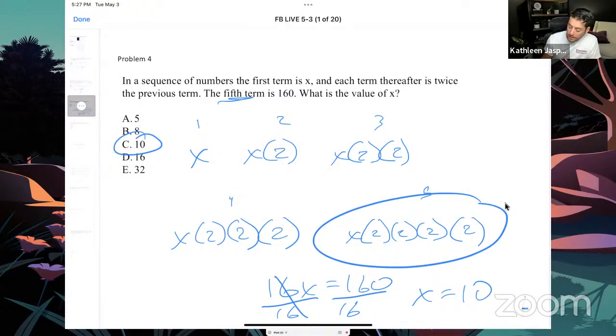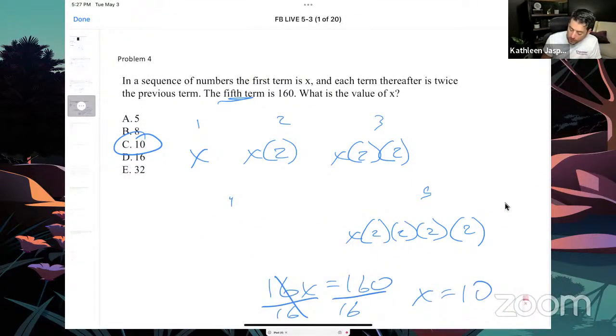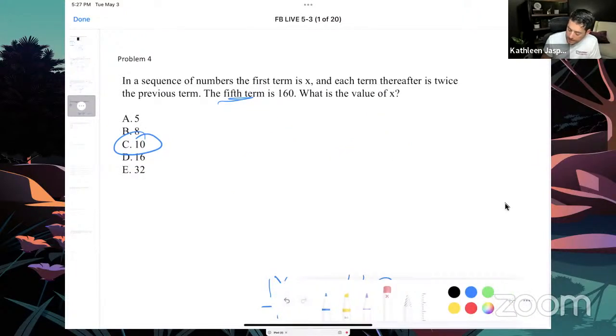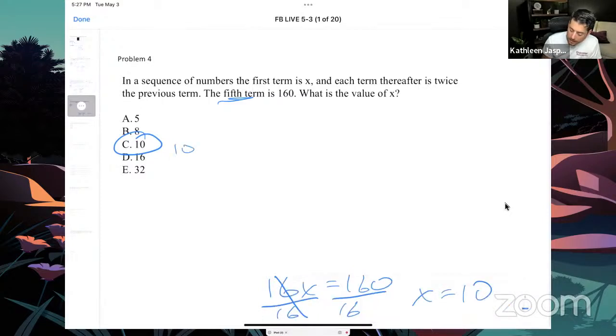And if you want to go ahead and just double check yourself, let's put 10 in as our new variable. So it says start with 10 and then take that and multiply that by 2. That's going to be 20. And then 20 times 2 is 40, times 2 is 80, times 2 is 160. And that's what we need. So that's it. Not too bad, but just follow the pattern. And that's it.